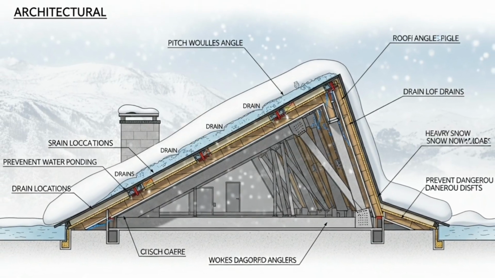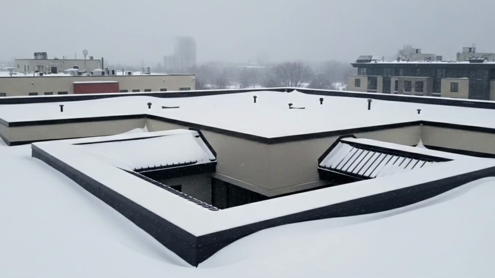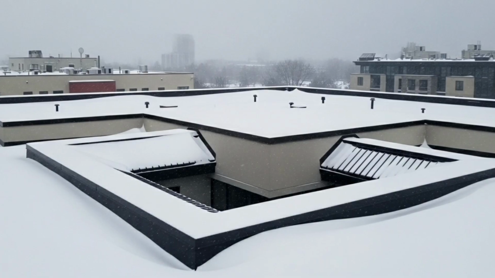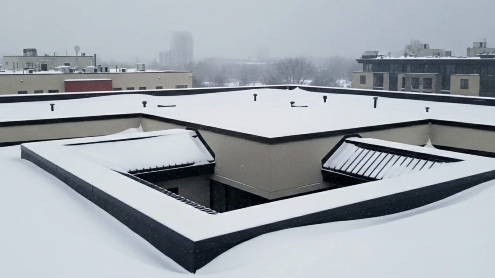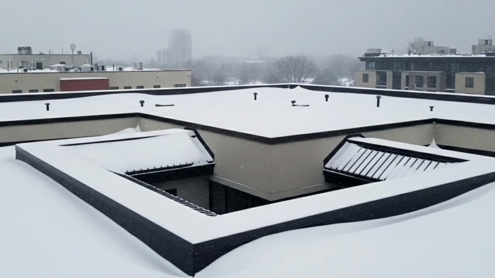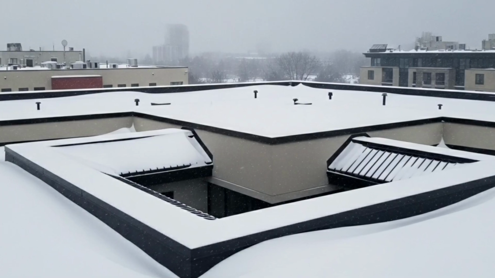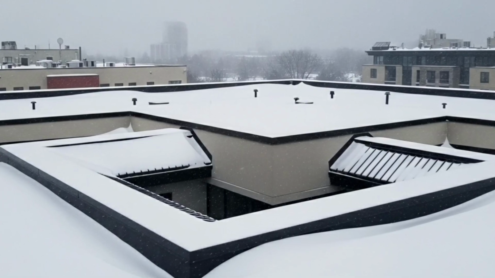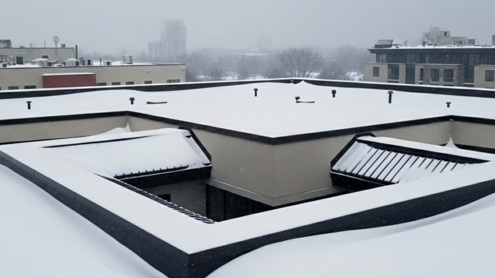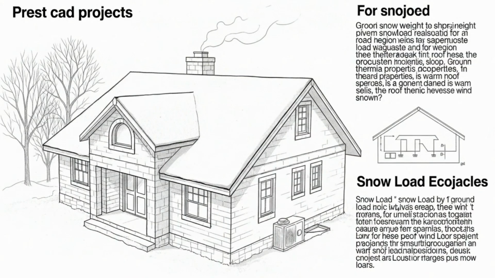A flat roof will accumulate more snow than a steeply sloped one. But interestingly, a complex roof with valleys, parapets, and changes in height can lead to drifting snow, where wind piles snow into specific areas, creating localized loads several times higher than the average. This is why you often see collapsed canopies or awnings after a heavy snowstorm. They were designed for a uniform load, but not the extreme drift loads.